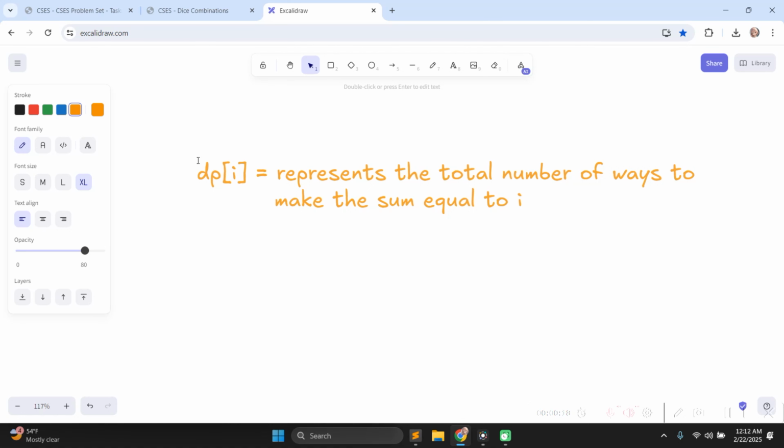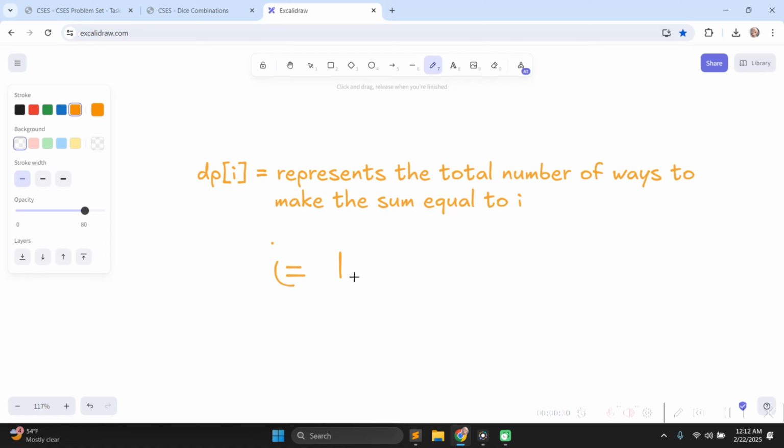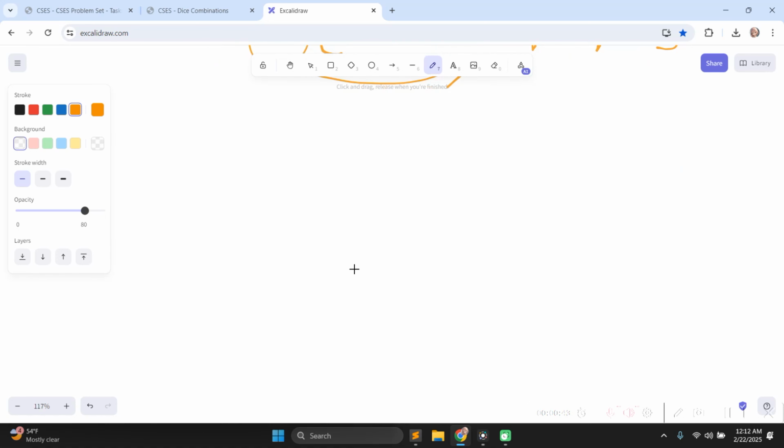To make the sum equal to i, we have 6 options because the dice has 6 configurations from 1 to 6. Okay, so j is equal to 1, 2, 3, 4, 5, and 6. To make the sum equal to i, we have 6 options, right?